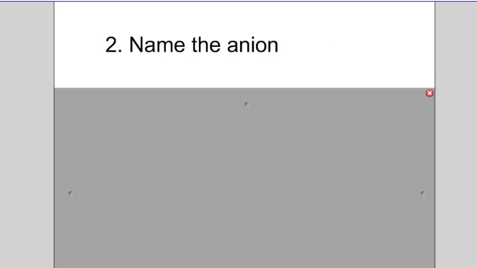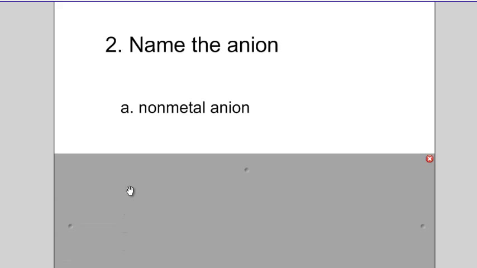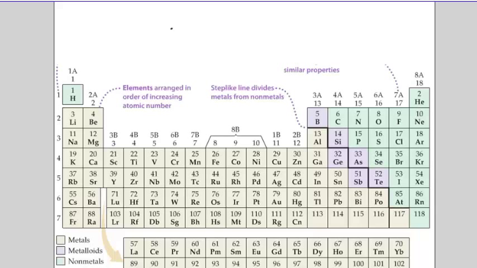Okay, let's talk anion. You have two choices for anions. One of them is it's simply a nonmetal. Any of these green guys here could be the anion. Most probably it's a halogen, oxygen, sulfur, possibly nitrogen, never carbon.